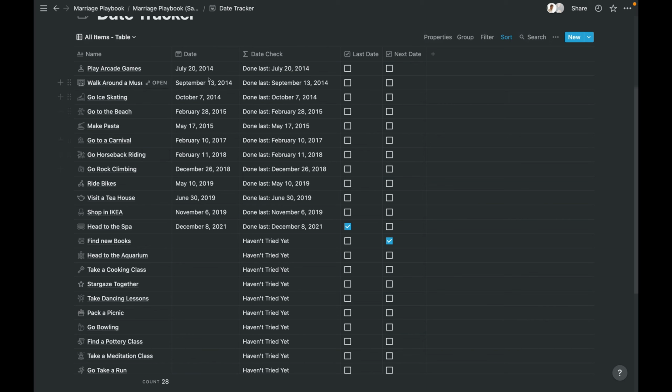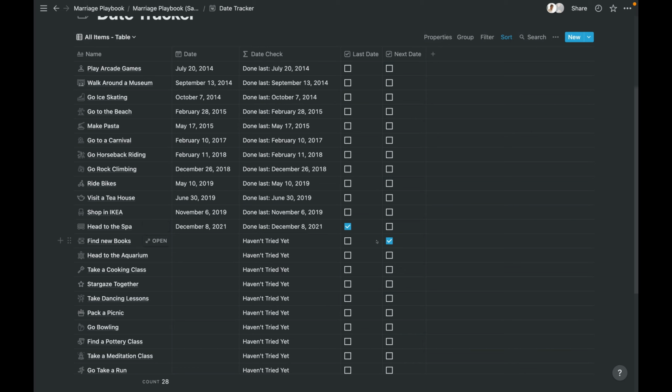So here you can put in your dates, and we have two checkbox properties. This one is the last date, or what date you had the last time. In this example, it's December 8th, and then what you are planning to do next time.